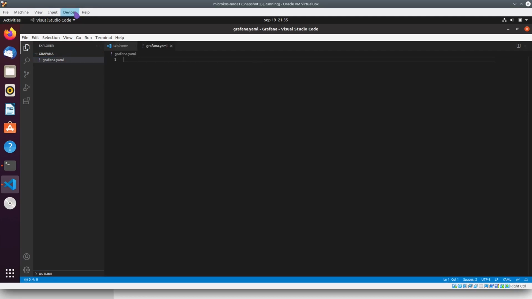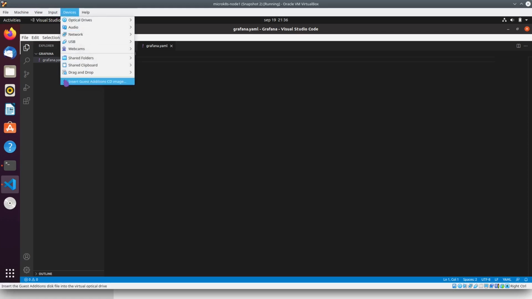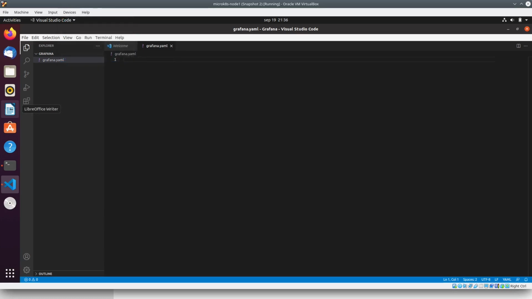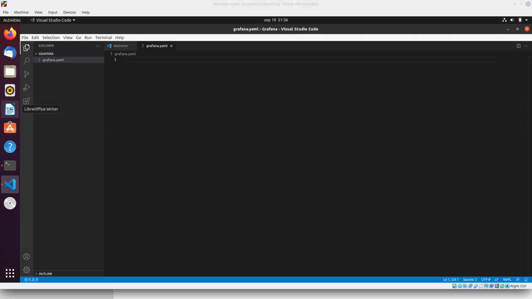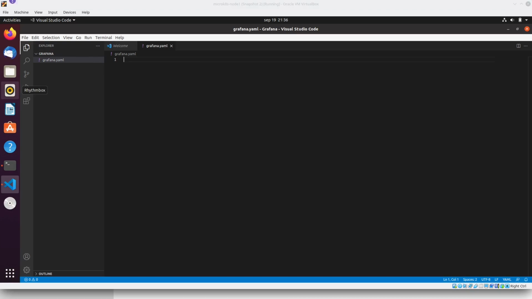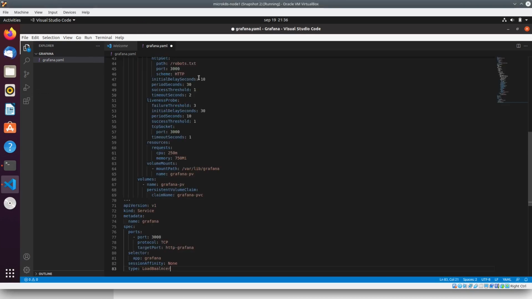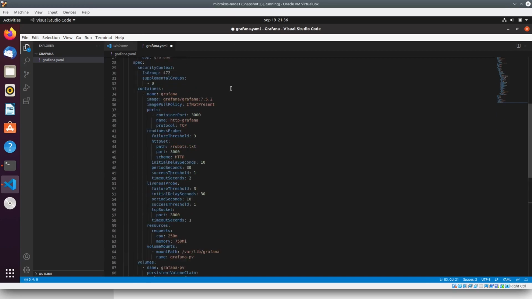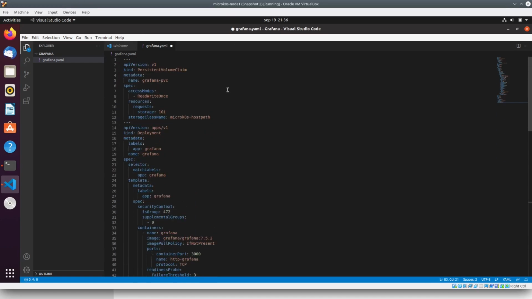I have already written the file, so I'm going to copy that file from the host machine. For that, I have to share the clipboard. As of now, it is disabled, so I'm going to make it bidirectional. I can copy from the host machine and then paste. So I have the Grafana YAML file here.